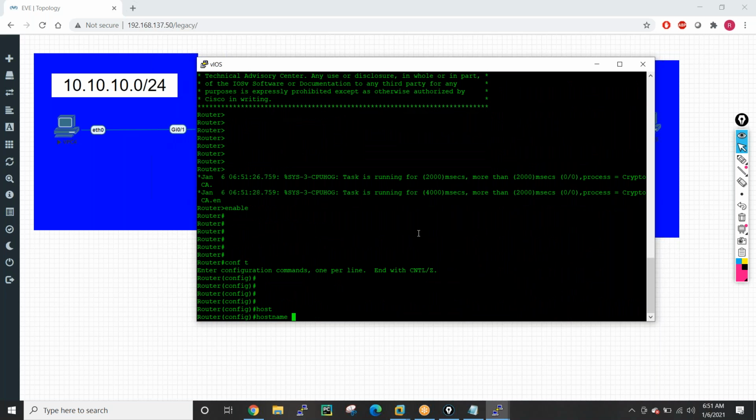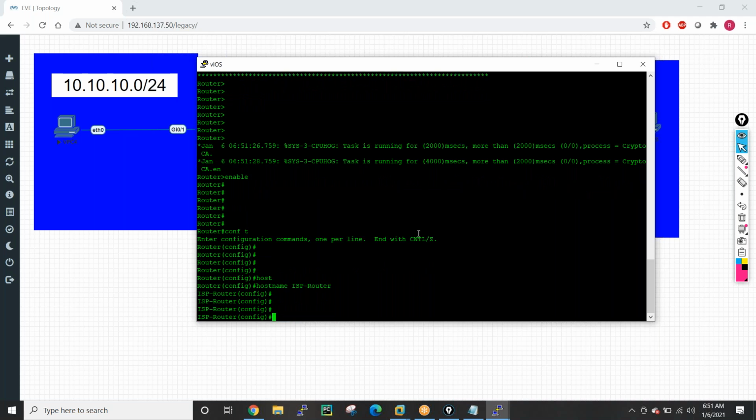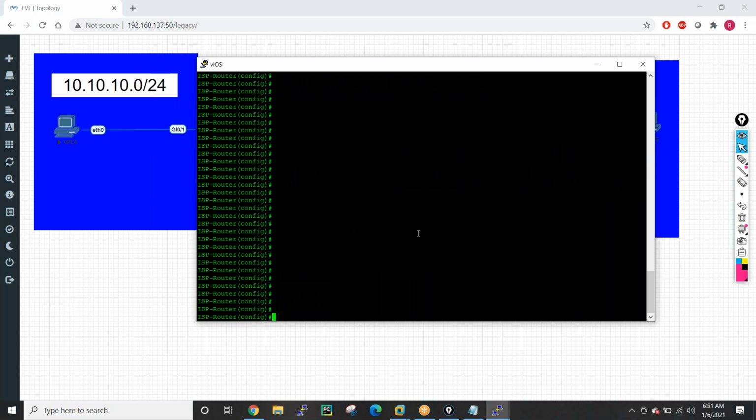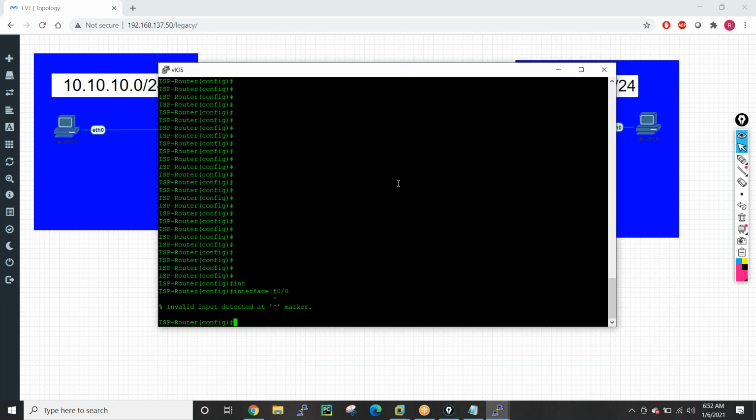I'll just give host name ISP router. Okay, and what I need to do here, interface fast Ethernet 0/0. So let me see what is the interface. It's gig 0/0, not fast.